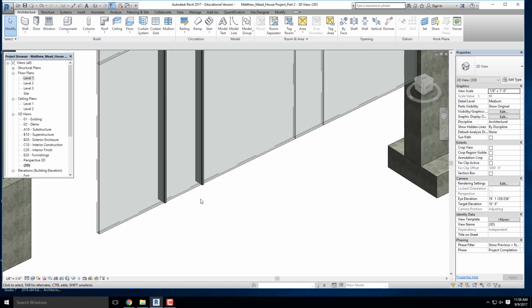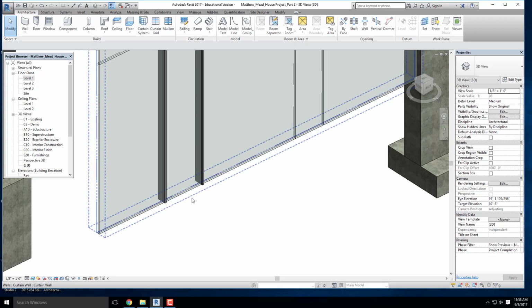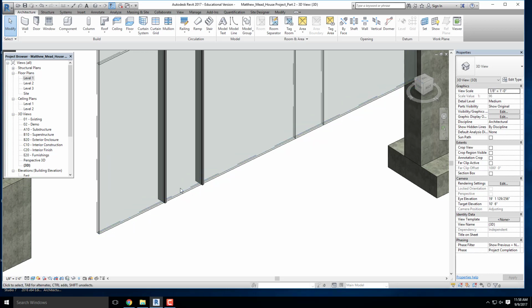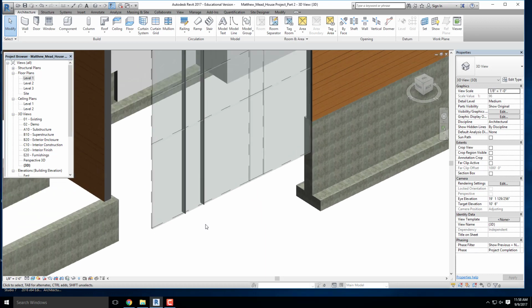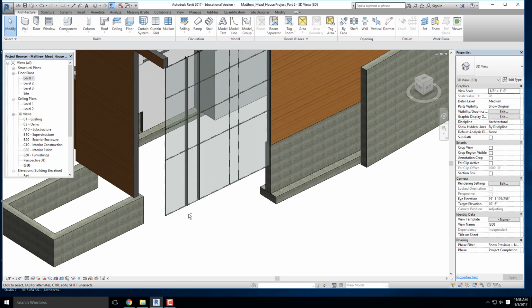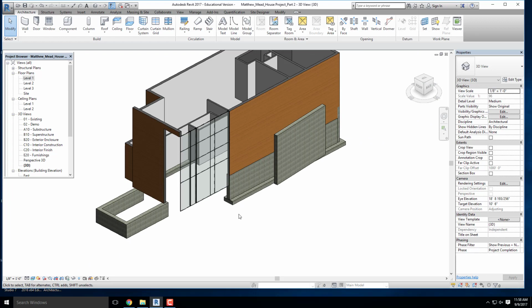There are really easy and efficient ways of doing it, like we started with. And if you wanted to create a really cool custom curtain wall, maybe for a civic building or something like that, you have that option as well. So you can make it as easy or as complicated as you'd like. Any questions about those steps?